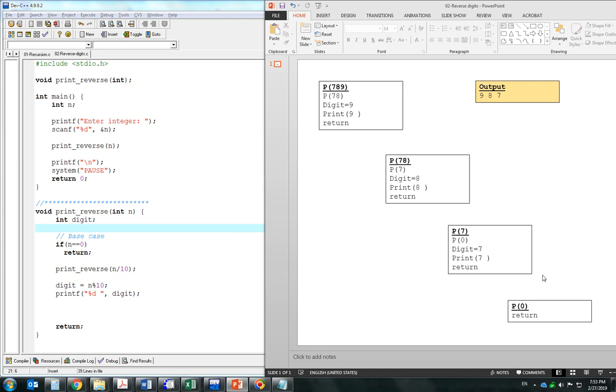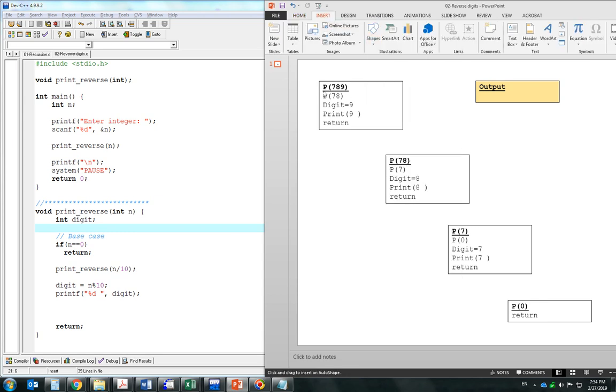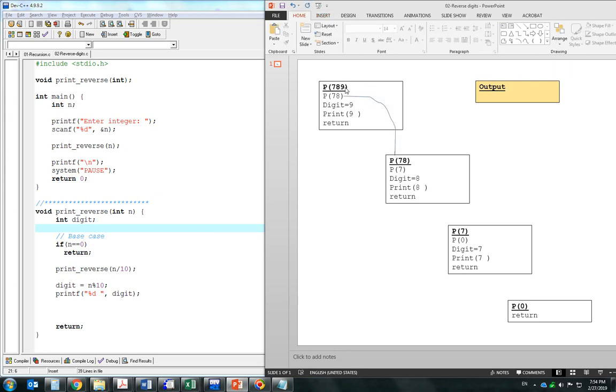What we need to do now is go through it to see the flow and figure out again what's it gonna print. Make sure we understand that. All right, so let's start here. This is our call with 789. Now here's the catch. Remember that as soon as we reach this guy, the first thing is a recursive call. We're gonna leave immediately, right? So we're not gonna print, because as soon as you hit the recursive call, we're gonna leave to spin that call, P78. So these were put on hold. We're gonna take care of them later on when we return.